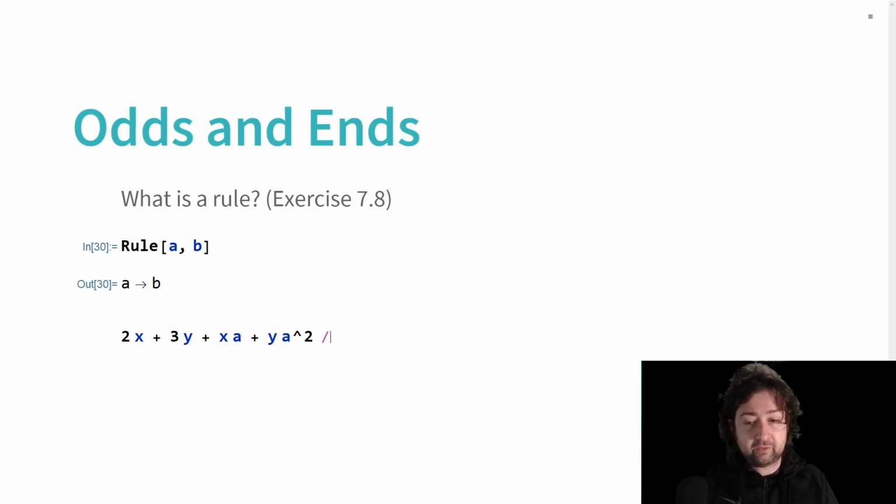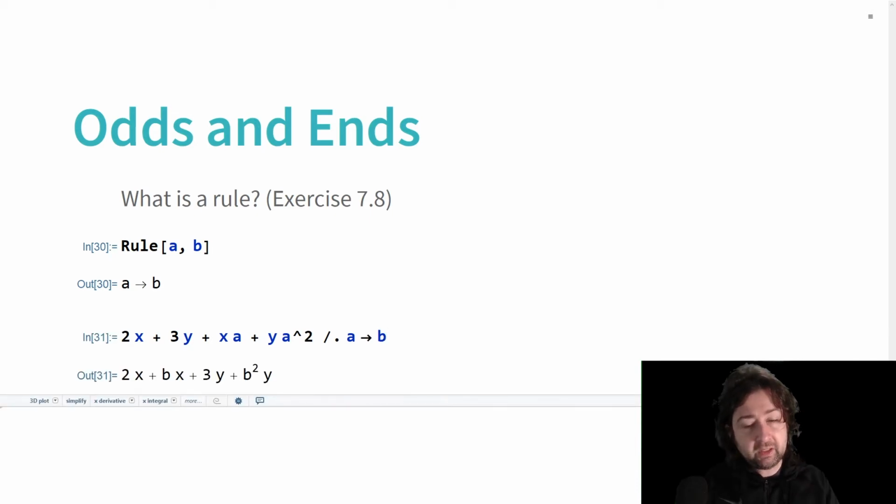But the idea is that if you actually run this command right here, which is a replace command, so this is shorthand for Replace, you can feed it a rule. And it will replace, according to that rule, all of the a's with b's. Okay, so rules are very useful for creating expressions. They're implicitly used by Mathematica when it does simplification. And the idea is that this is all shorthand. So this is shorthand for the command Rule[a, b]. And this is shorthand for the command ReplaceAll.